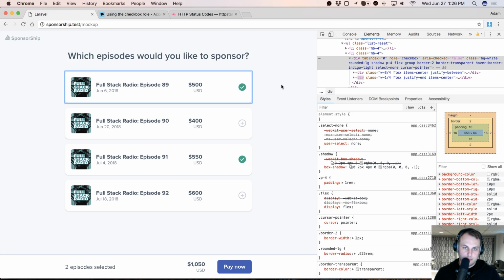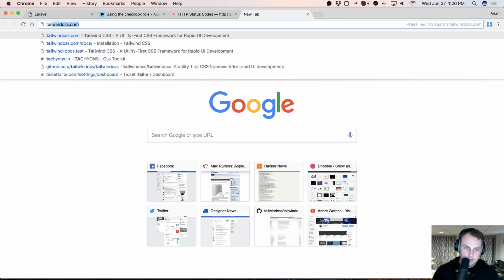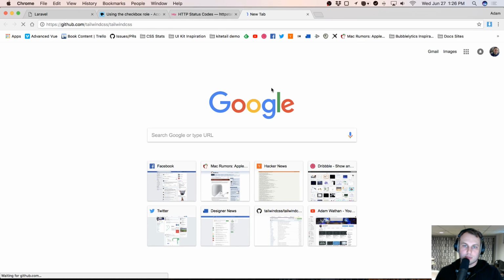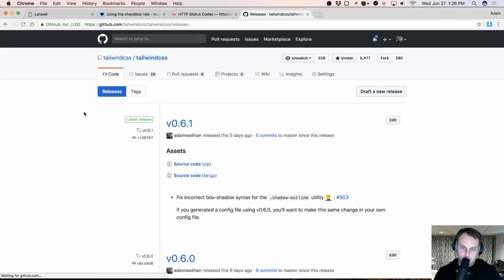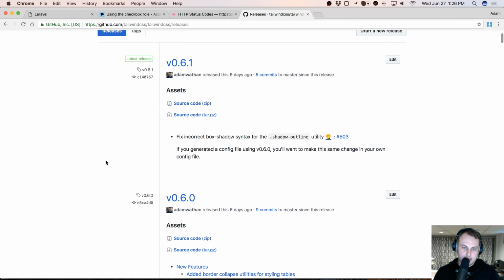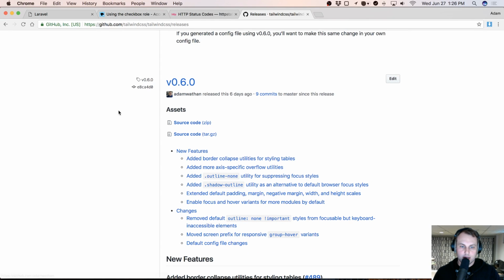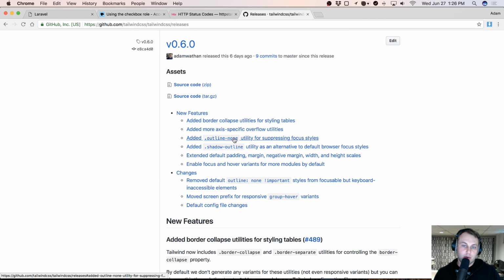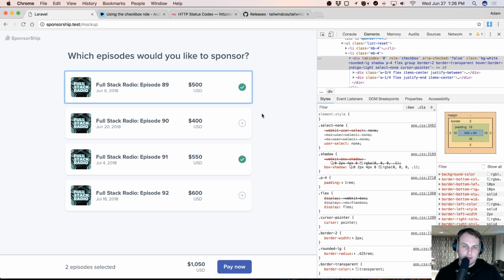Cool. All right, so why don't we do some focus styles. So if you check out Tailwind CSS release notes, a couple days ago, 6 days ago, I put out version 0.6, where we added an outline-none utility for suppressing standard focus styles. So kind of like the default ugly blue outline, which looks bad in a lot of cases because outlines in CSS don't follow the border radius of an element.